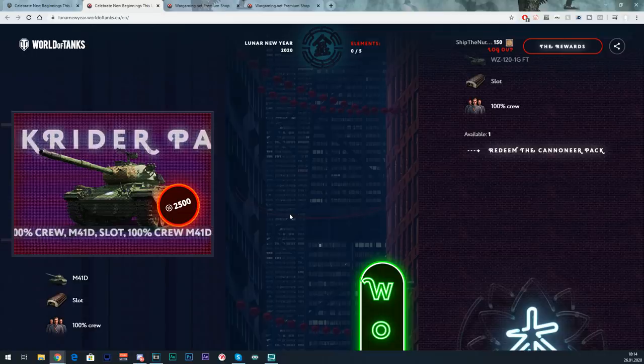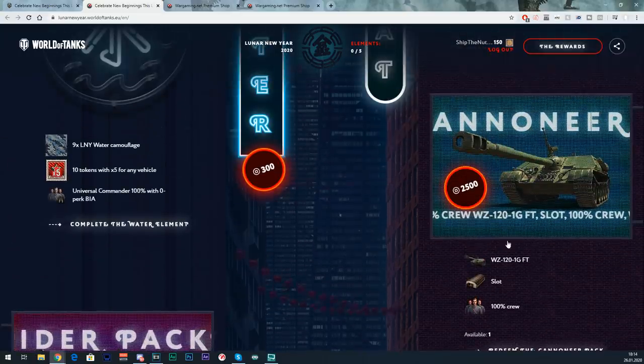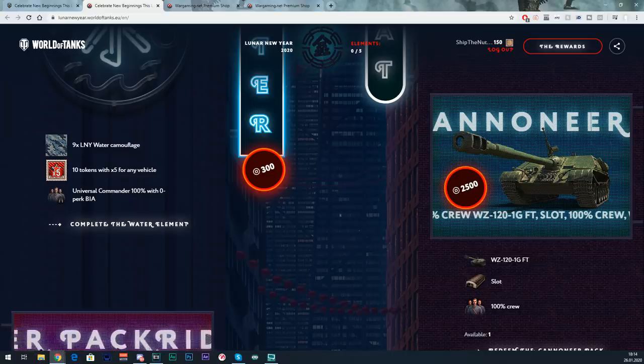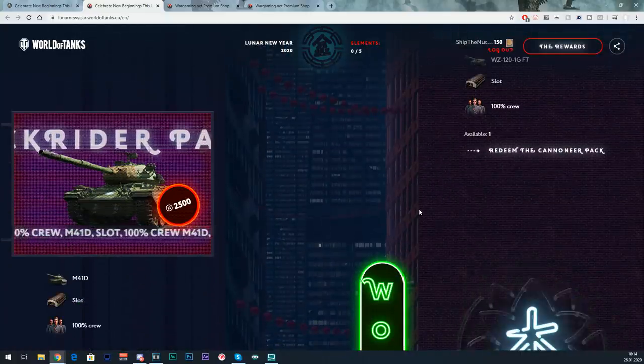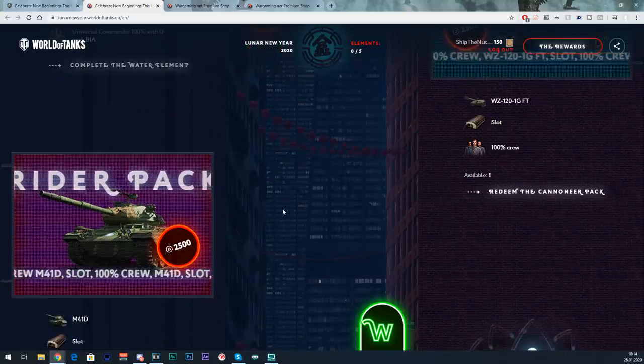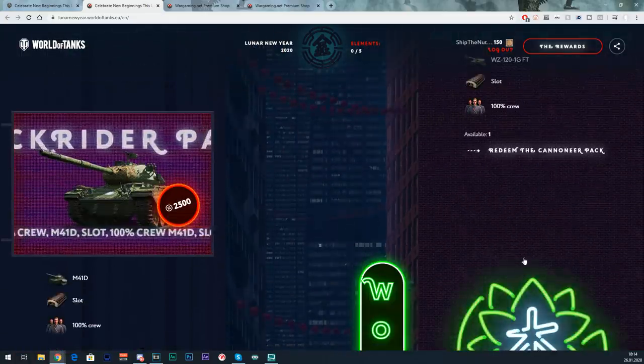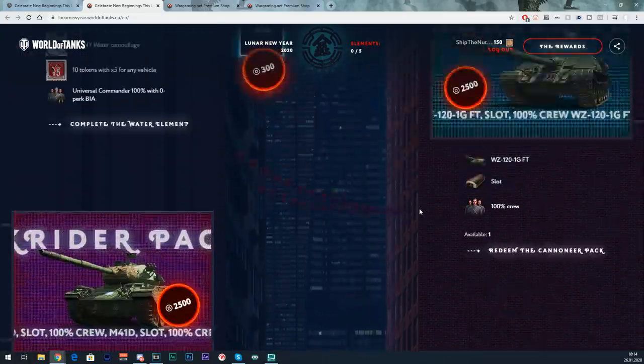If you want to get a premium vehicle, which you're not able to get for free, you have to buy some other packages, and you are not able to unlock all the other rewards, unless I am missing something, guys. Unless I am missing something obvious, any other sources where you were able to get some golden coins. Because you are not able to unlock water, or fire, or earth, or wood, or the final metal thing, if you spend all your golden coins on those vehicles. But to get enough golden coins, you have to spend some money. I really do not understand this one.